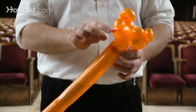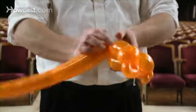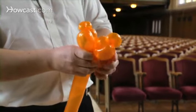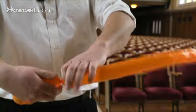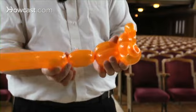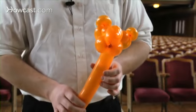Now we'll make about a two inch bubble, the same size as the nose — pinch and twist. And you're going to lock those two together. Fold them up here, take the nozzle, wrap it around. Now you're going to take the nozzle right here and put it inside the space in between these bubbles — that just makes sure that it doesn't come undone. Now you're going to make another two inch bubble, pinch and twist, and you're going to bring this up and around between the two eyes here like this.